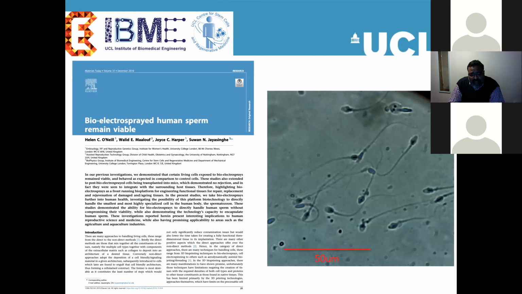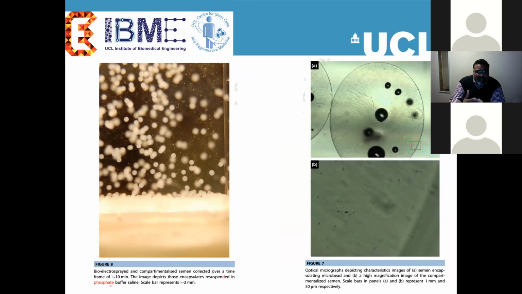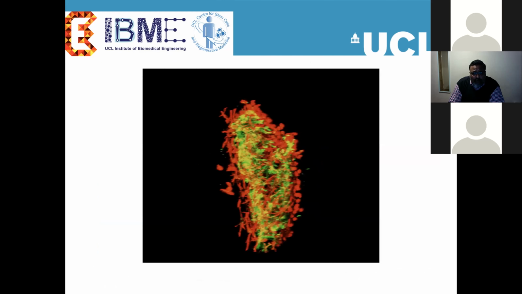We've also done human sperm. We've shown that you can encapsulate them and freeze them down. It is a better freezing method where we can recover a higher population of viable sperm cells, which is very important, not only for human use, but also for agriculture and aquaculture. You can see the beads that we have incorporated the sperm cells into. So there's a whole host of things you can do.